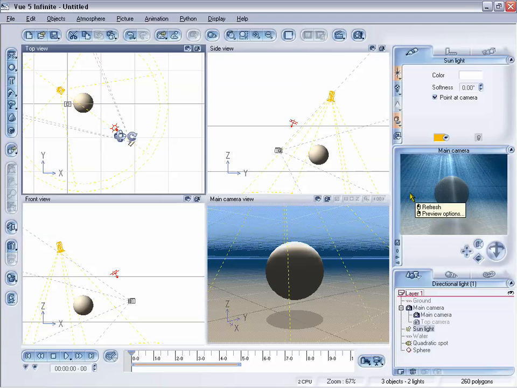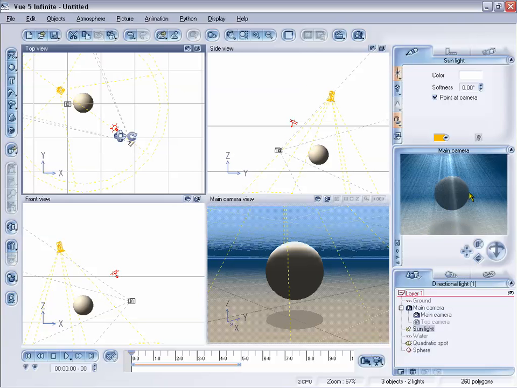Now, if you have a large-scale scene, shadow maps probably won't be your best choice, just because if you have a huge ecosystem and tons of shadows being casted by one light, then a shadow map would have to be rather large in order to produce a good result. But if you're just using a few objects, this works out okay, and you can do some really neat effects. With the underwater effects, it looks great, because we can get some really neat stuff in here. But I wouldn't worry about it too much for your major scenes, just because if you have too many objects, like I said, you'll have to bump up that shadow map quite large, and that could eat up a lot of memory in your system.